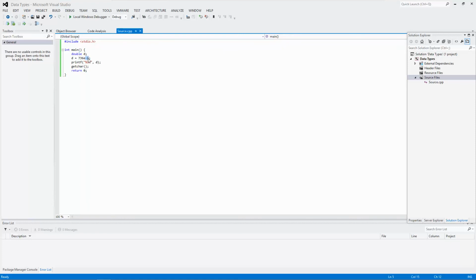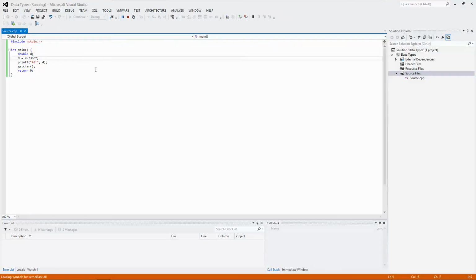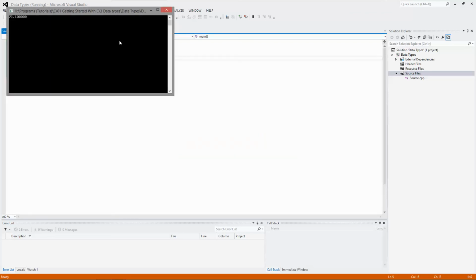And we can also use a combination of decimal and exponent values, something like 0.3476e2, and if we run the program, the output is displayed as 34.76.